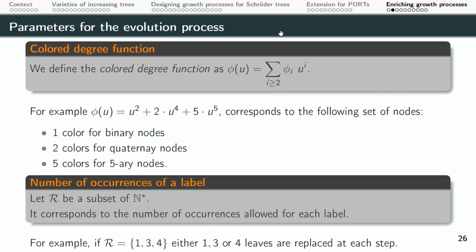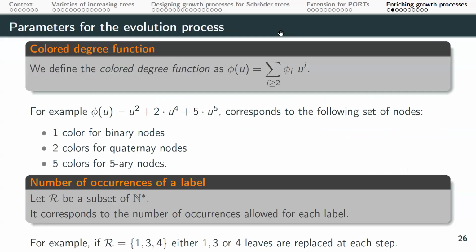And the types can be represented as colors, for example. And I have a second parameter that is a subset of the natural numbers without 0, okay? And this corresponds to the number of occurrences I allow for each label. So for example, if I take the small subset 1, 3, 4, this means that I can have either one occurrence, 3 occurrences, or 4 occurrences for a label for internal nodes.